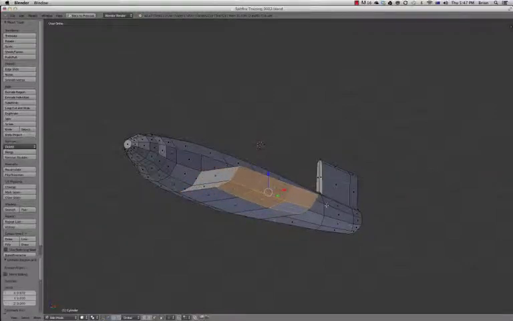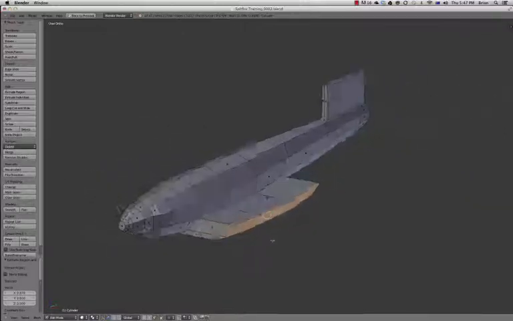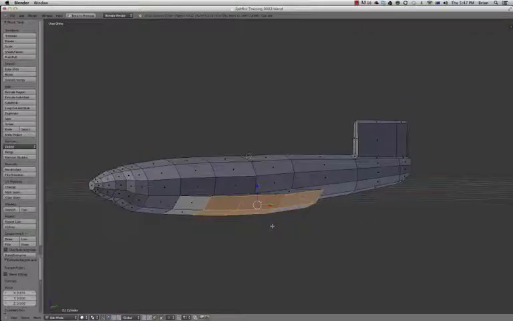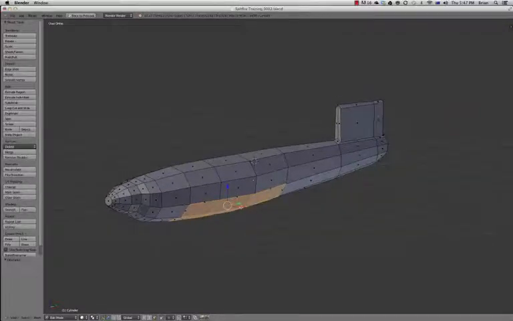If I hit E for extrude and then X and simply move the mouse, you know that the wing will extrude out from the body, but it's really quite ugly. It's really quite hard and sharp, and there's no beveled edge, I suppose, or no smooth indent or inset for the actual wing. So we're going to undo that, but I've already hit E for extrude, so I can just pull it out again.